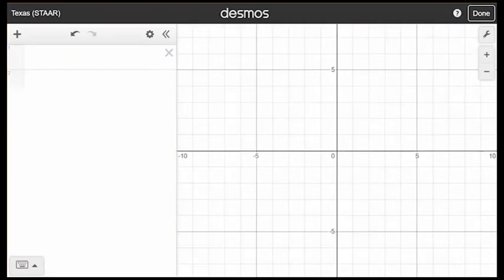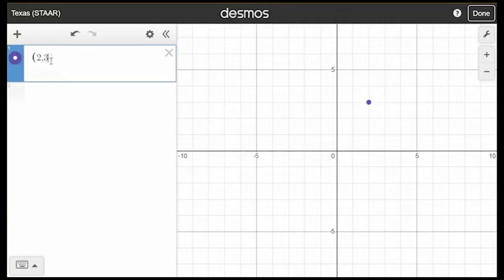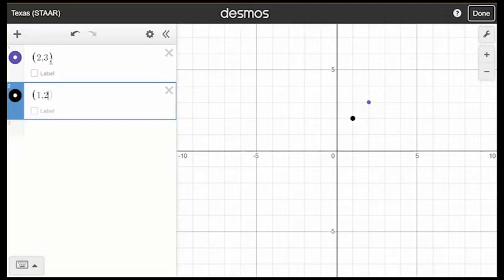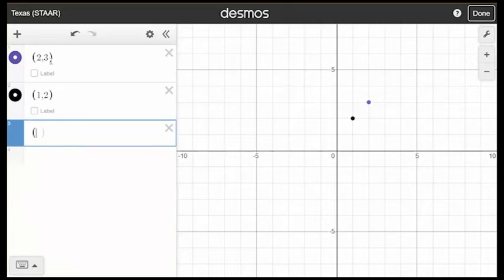You have access to other videos that will show you how to perform calculations on the left side of your screen. But let's look at what we can do on the right side in the graphing calculator portion of the app. First, we can plot points on this large coordinate plane. Simply type in any ordered pair. Be sure to use parentheses and separate the x and y coordinates using a comma.